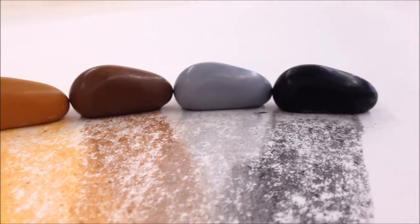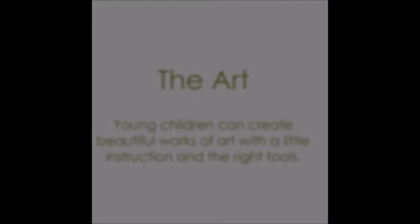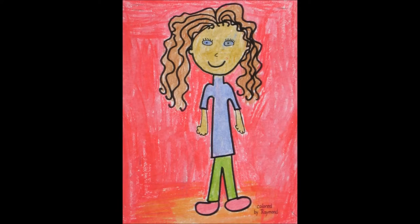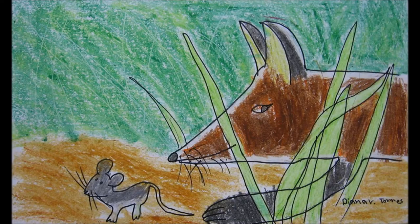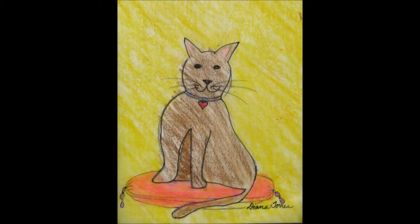With these colors, children can create a wide variety of beautiful art, given a little bit of instruction and the right tools. Here you see the crazy cat, Aaron's girl, Diana's fox and mouse, the clownfish by Raymond, Diana's princess cat.